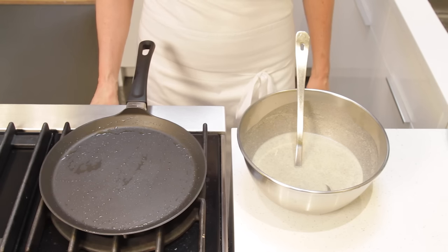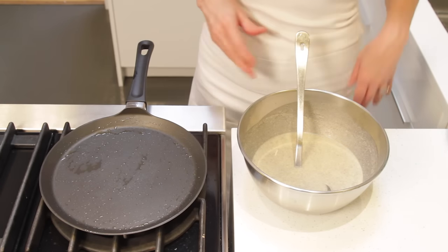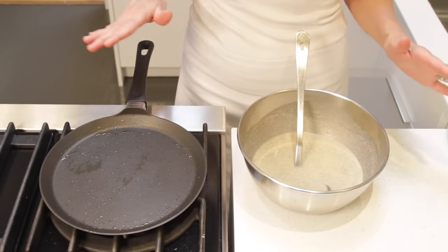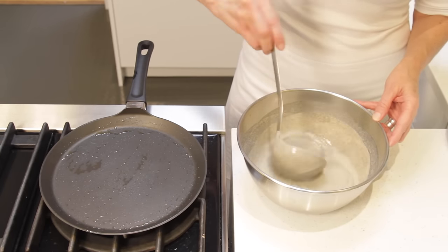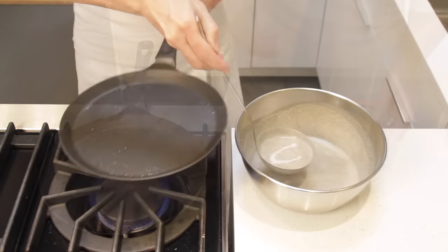Heat a crepe pan over medium-high heat. And there's no need to butter the pan again. In fact, there's plenty of butter in the batter itself, so we're not going to butter the pan throughout the cooking. Now, once the pan is hot, you can stir your batter really well, because the buckwheat tends to fall at the bottom of the bowl.